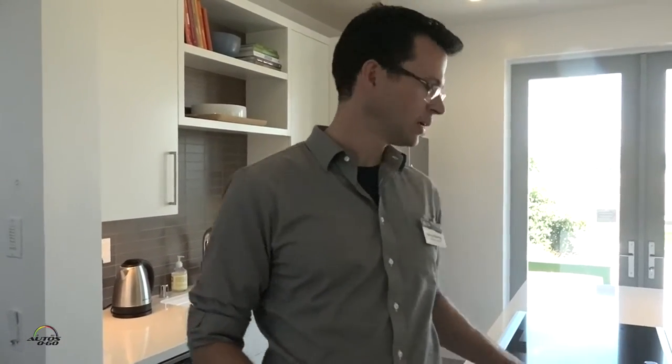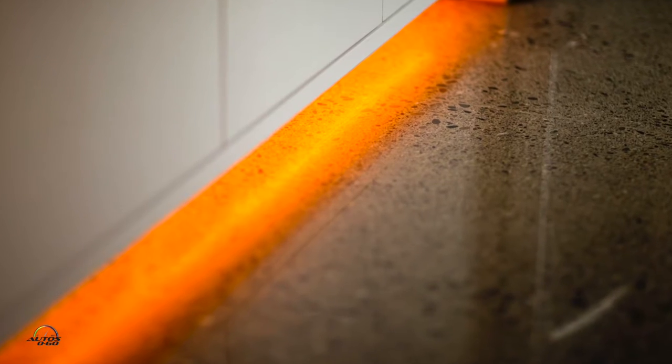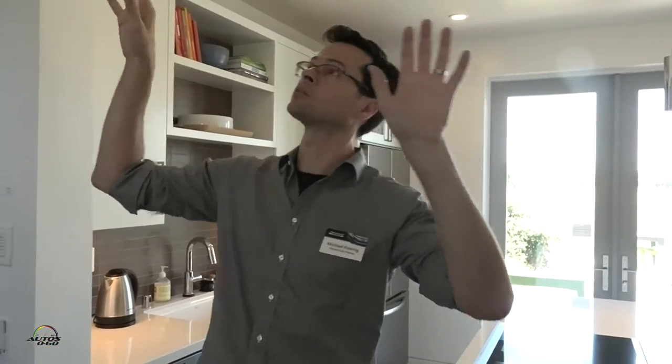All the lights are LED — very high CRI, very high quality. The scenes are smart: walk in while cooking and the lights come on bright; walk in at 8 PM for a glass of wine and the lights are relatively low. At night, amber foot lights kick on for safety and also help your eyes — your eyes make a chemical called rhodopsin that helps you see at night, and amber light doesn't bleach that out like regular white light. All the regular lights are warm, 2700K, because higher color temperatures have a lot of blue light content, which at night suppresses melatonin and causes trouble sleeping.